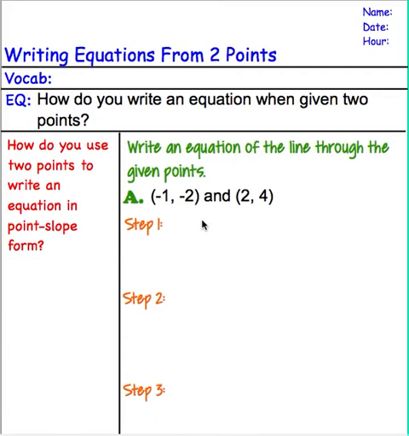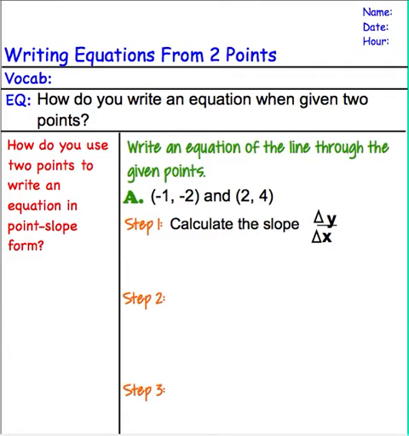Today we're going to take point slope form one step further. Yesterday you had to be able to write that equation if you were given the slope or a graph and the 2 points, and you need to be able to come up with the equation. So we're going to start off with step one, and our step one is going to be to calculate that slope, the change in y over the change in x.